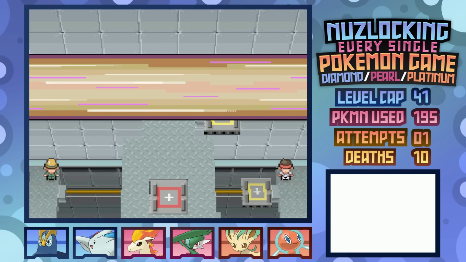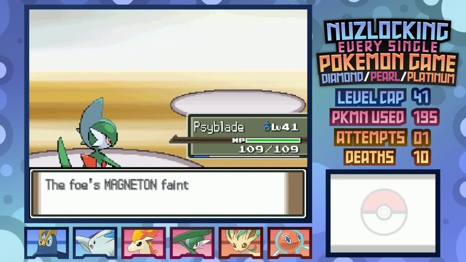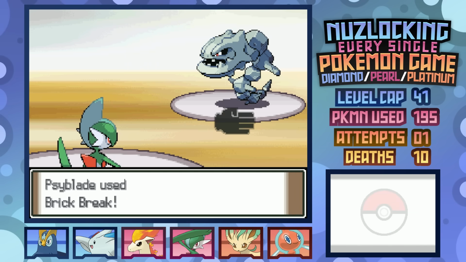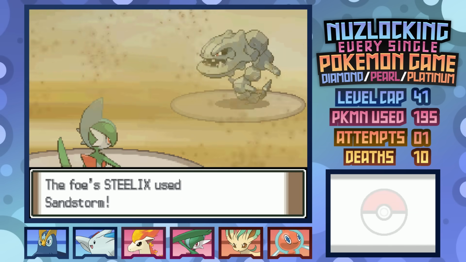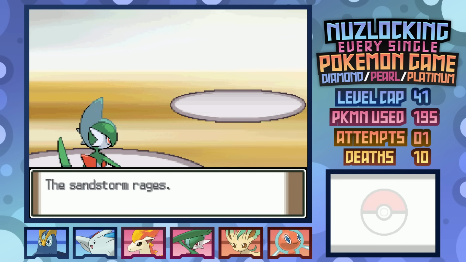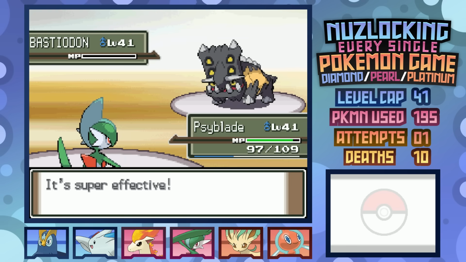Don't worry though, we don't need that for Byron. Instead, we just need Gallade, hitting Magneton with Brick Break to KO as Steelix enters the fray. I probably should have set up Swords Dance, but I didn't want Magneton to do anything stupid like paralyze me with Thunderbolt, so I just KO'd here with a 2-shot. Well, I guess my worry was for nothing. Quad effective Brick Break on Bastiodon goes to end the fight.